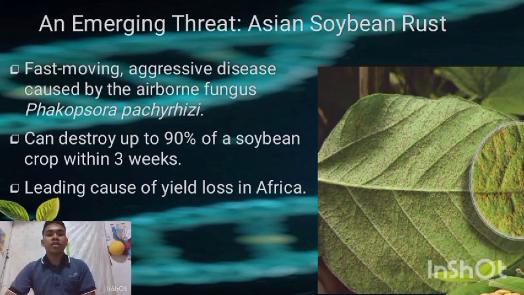If your target is huge, it is easy to hit, but if it is small, it is hard to hit. It is just like the situation in Africa: because most of the farmers increased domestic production of soybeans, there is the possibility of infection or disruption by a disease, particularly rust, which is easy to spread.